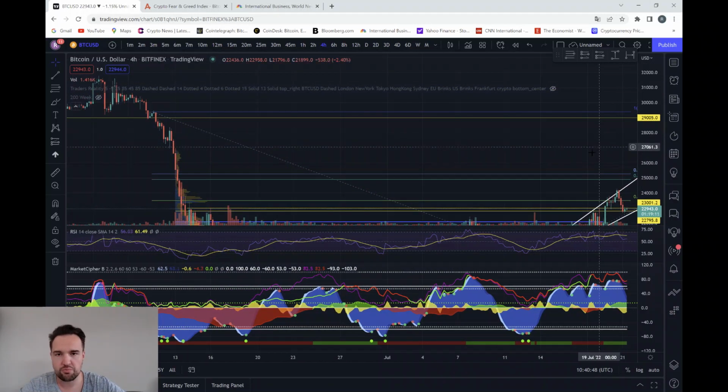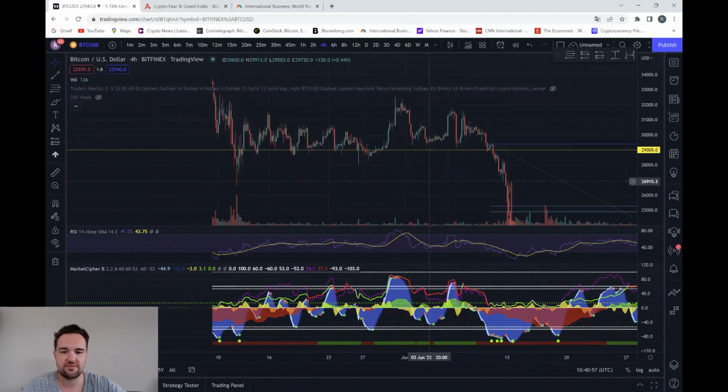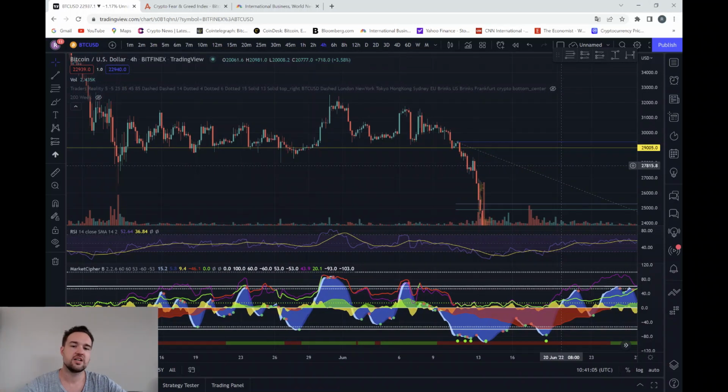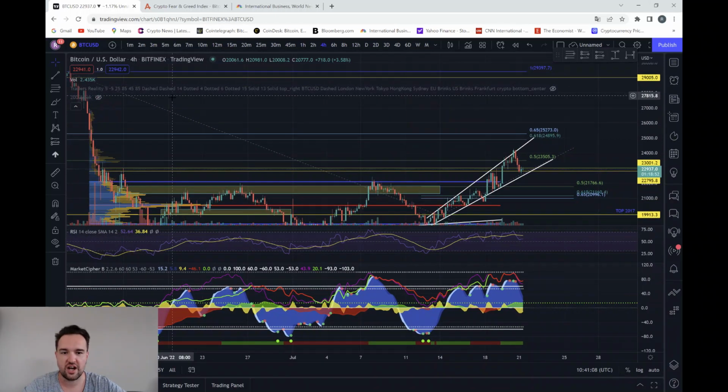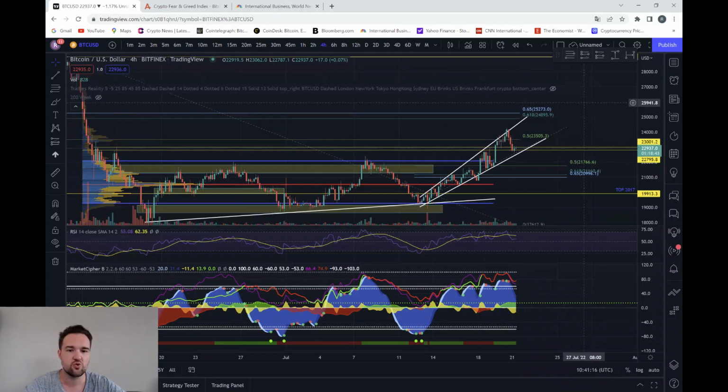If we would bridge that as well, then I am looking out at approximately here 28, 29k. We also still have a CME gap there, and we are then kind of coming back to this trading range where we had numerous times of testing the 29k before we really broke it down. So then we're really getting back in that previous trading range and much higher levels, but those will be my targets then to the upside. So again, once we break at approximately 25,500, then I think it's a swift move to the upside.